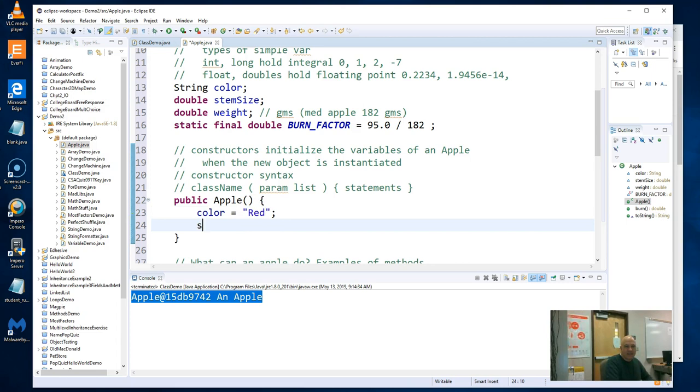Stem size. 6 in, let's do millimeters. Let's do centimeters. Centimeters? Sure. 1 times 10 to the 8. 1 times 10 to the 8 centimeters. Holy moly, that's a huge stem. That's the whole tree. That's more than the tree. 10 to the 8. So a meter is 100 centimeters. So that knocks 2 zeros. So this is 10 to the 6 meters.